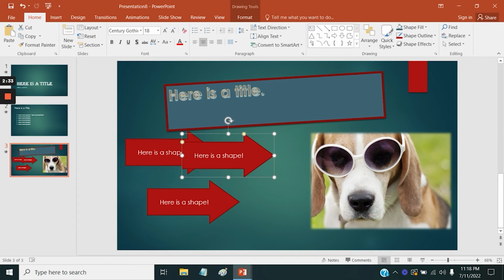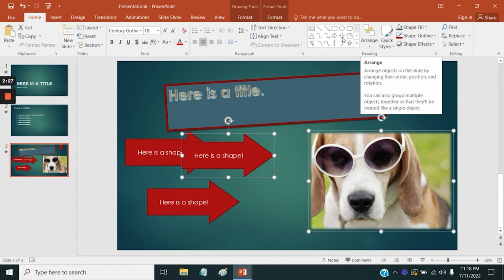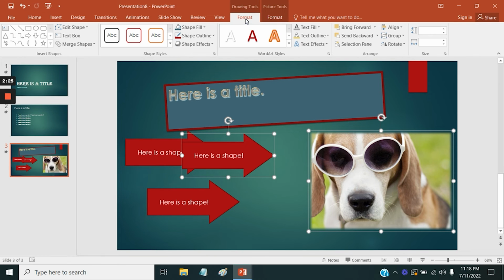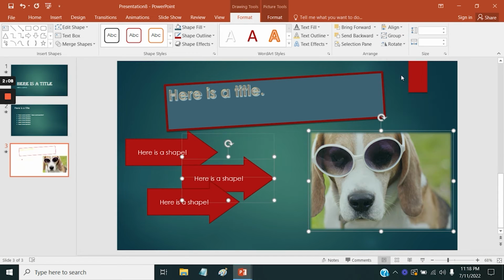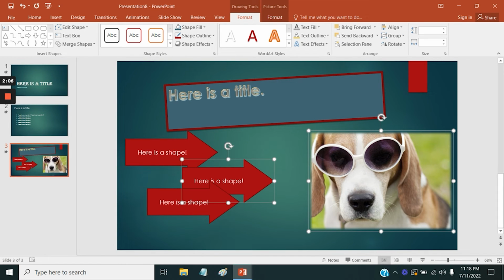Otherwise, if you select both objects you want to arrange, you can either use the Arrange command in the Home tab, or you can use one of the Format tabs. We have one for the shape and one for the image. And under these Format tabs, we have an Arrange group, where it's the same options under the Arrange command of the Home tab. It's just spread out a little bit more. So I'm going to go to Align, go to Align Middle, and now the arrow and the dog are lined up on their middle line.